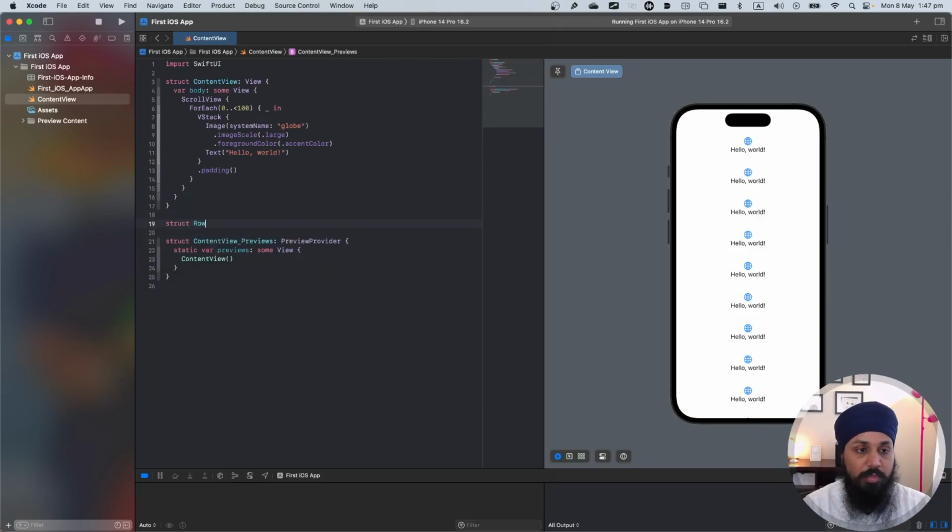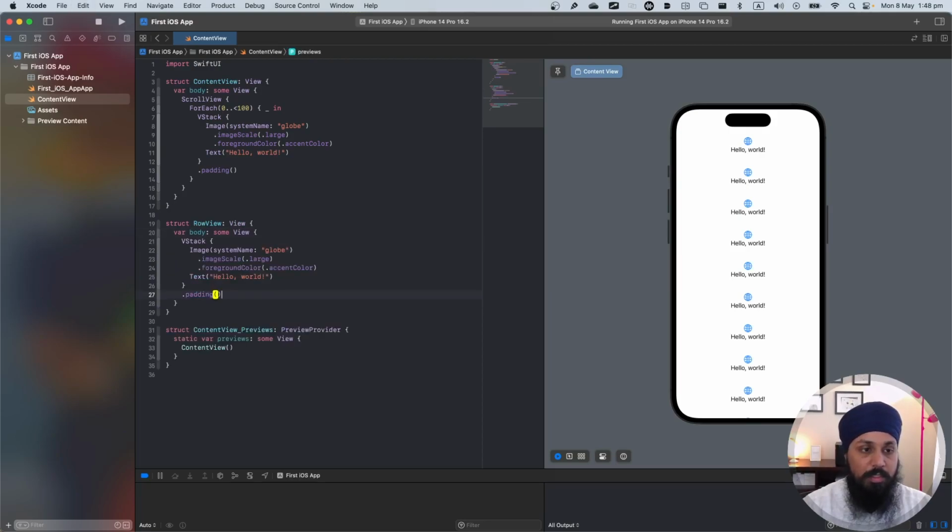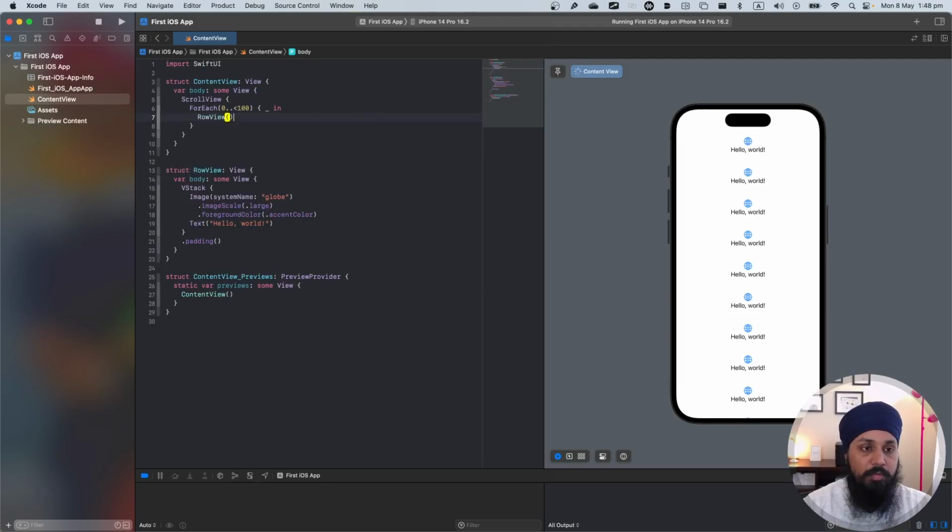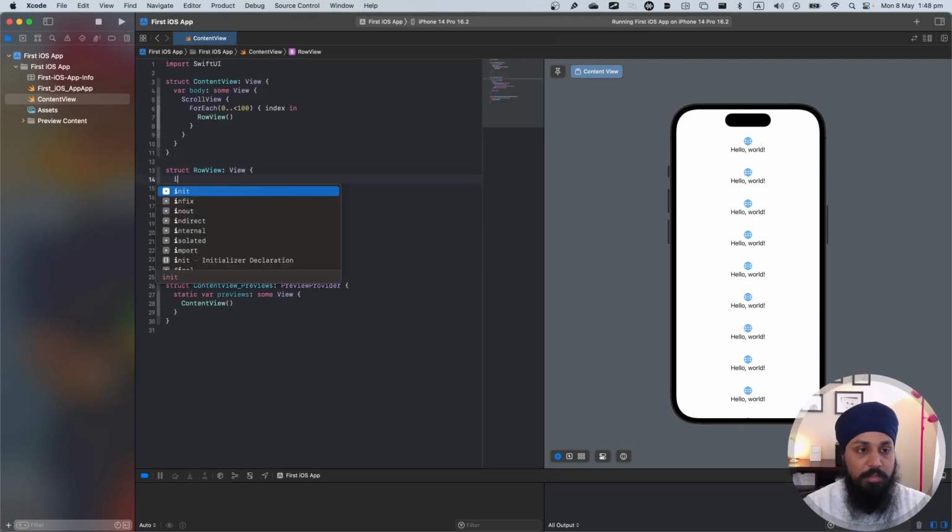So I'm going to create a row view with the body of the content that we have, and then we can replace this one with the row view. We can take the index and then we can pass the index here. So let's say let index Int.